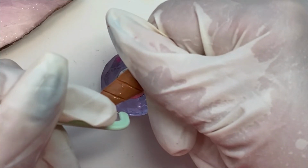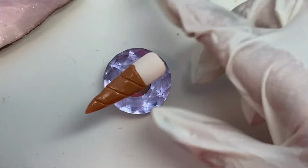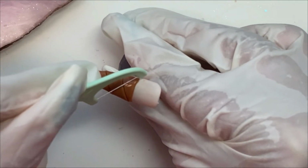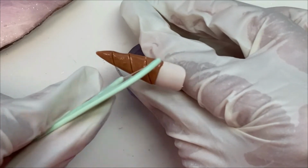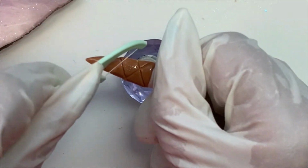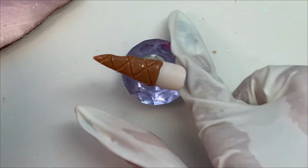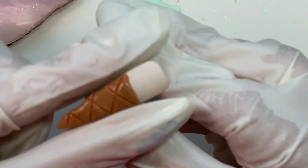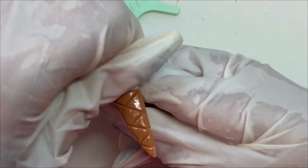And after a month's worth of wear, they usually are a little on the loose side, some of them. But anyway, for this purpose, we're just using it to put the lines on the ice cream cone. And you just gently press it in and kind of roll it across. It worked out pretty nicely for this. And then I'm just going to smooth my edges down a little bit, and then we'll pop that in and give it a cure.